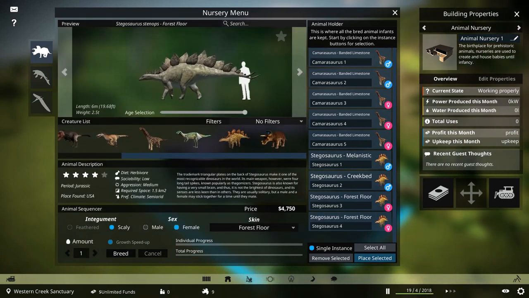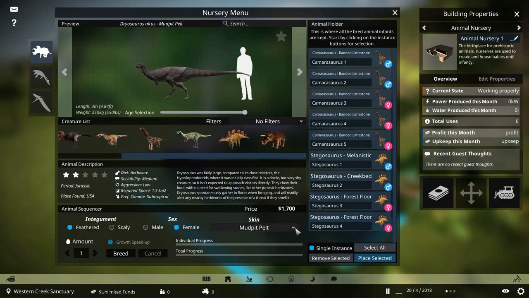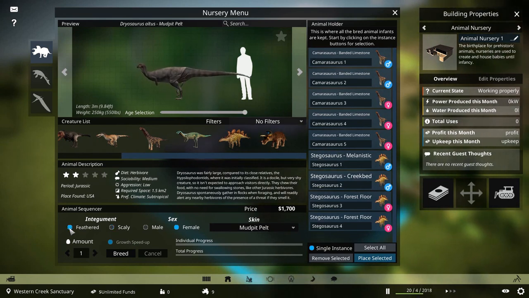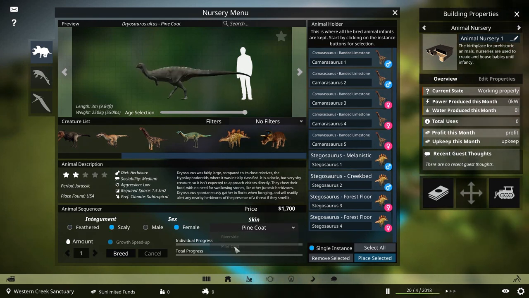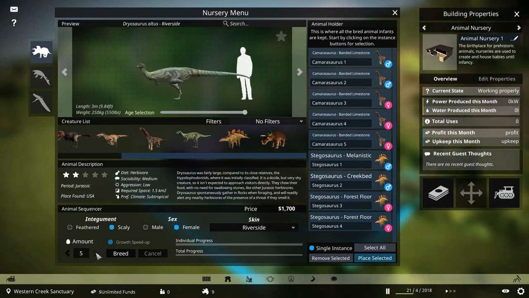Okay. And now let's go to our last Jurassic herbivore, Dryosaurus. So, yeah, I'm not so much of a fan of that color. Let's try... Oh, that's the only color we got. Oh, well. Does it come in scaly? Oh, it does come in scaly. And feathery? It does? Does it have feathers? Huh. Riverside? Oh, so they do? Alright, so, whatever. That's fine. Since these guys are kind of small, we can breed a lot of them, so let's try it.